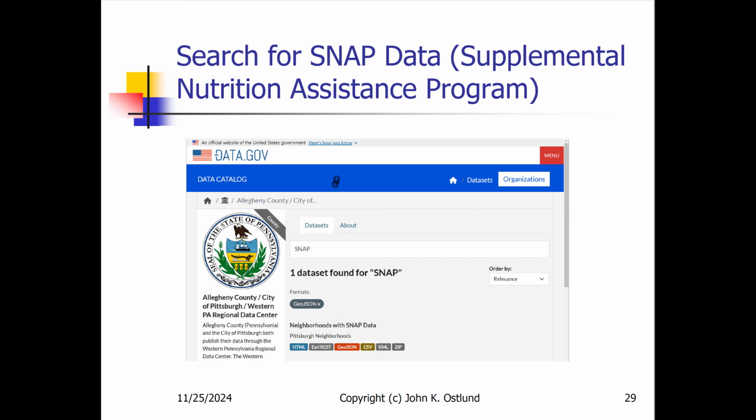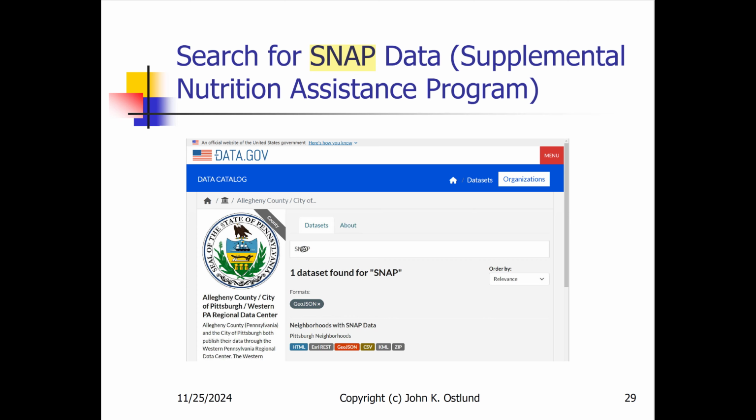Well, let's take a look at another somewhat more interesting data set with a little more depth to it. SNAP is an acronym for the Supplemental Nutrition Assistance Program, which in earlier, less politically correct times was called the Food Stamp Program. SNAP is important to two different groups. One group, obviously, is the recipients of the aid. The other group is farmers who sell food, and farmers are very delighted when the government makes money available to people to buy food with. All right, so this SNAP program each year tends to be part of what's known as the Farm Bill.